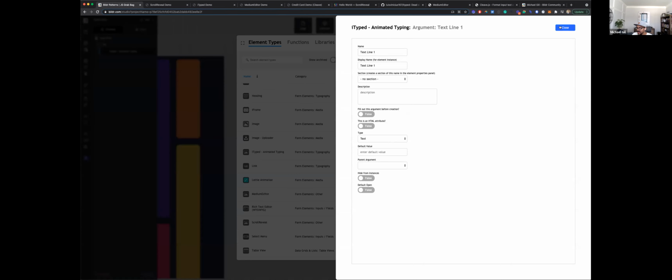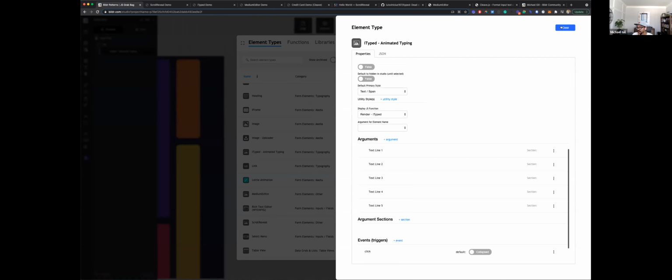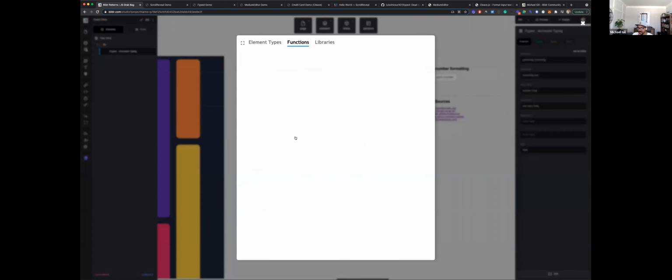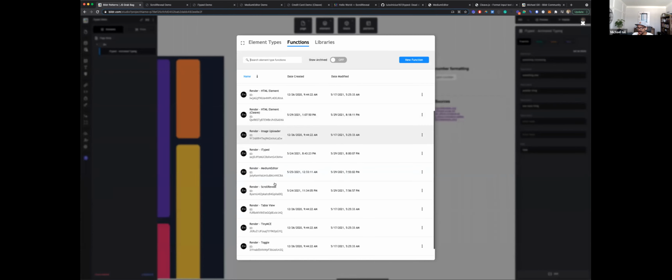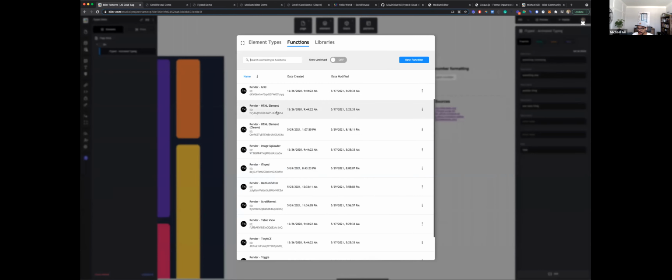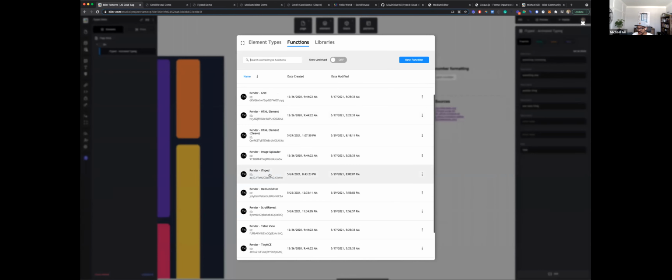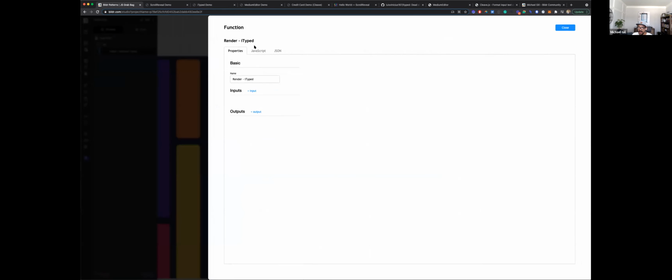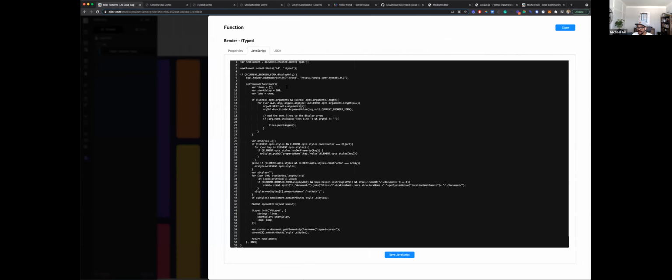These are arguments that I can now access inside of my custom script. So on the render function, again, I duplicated render HTML element, called it render I typed. And in here is the JavaScript for it.